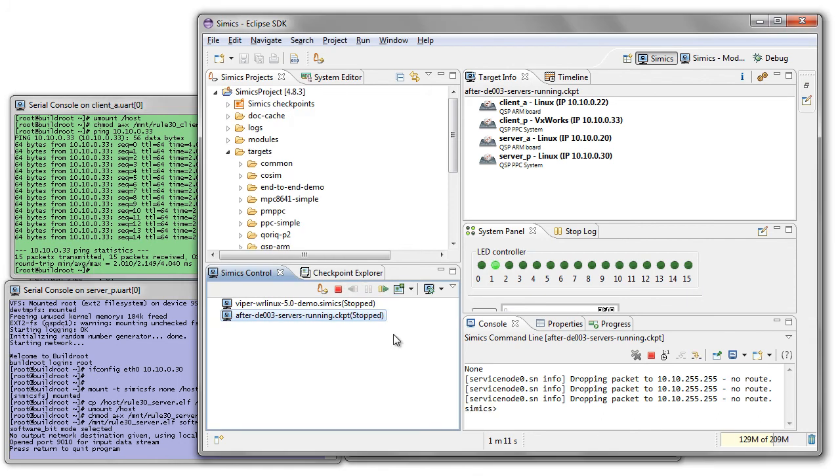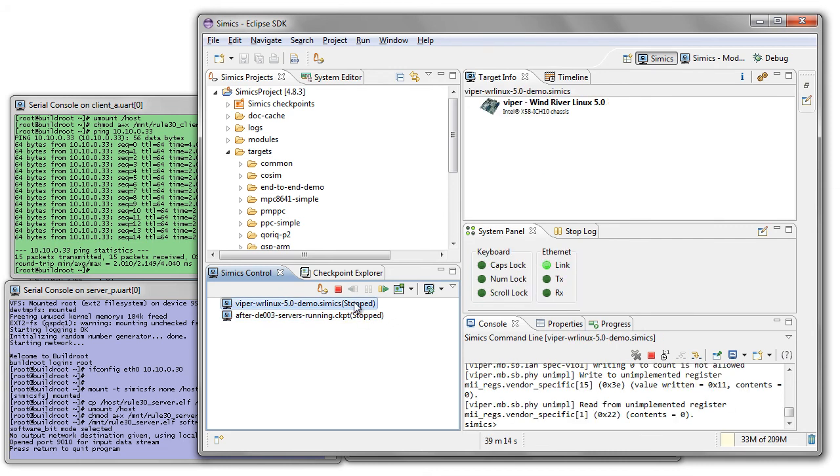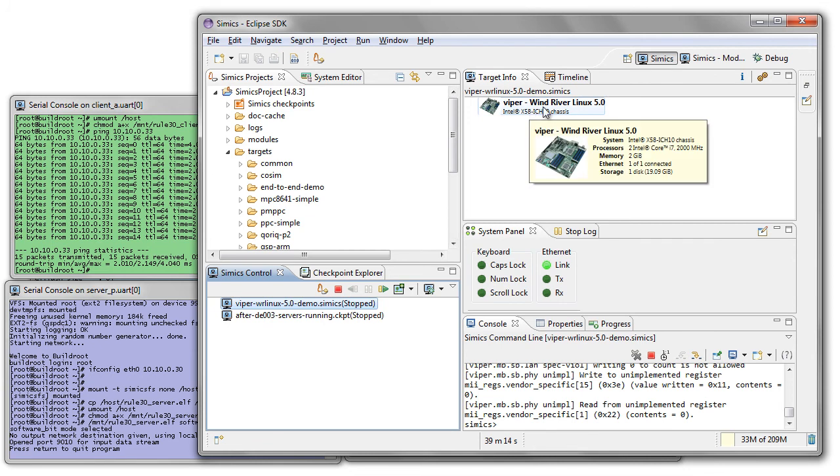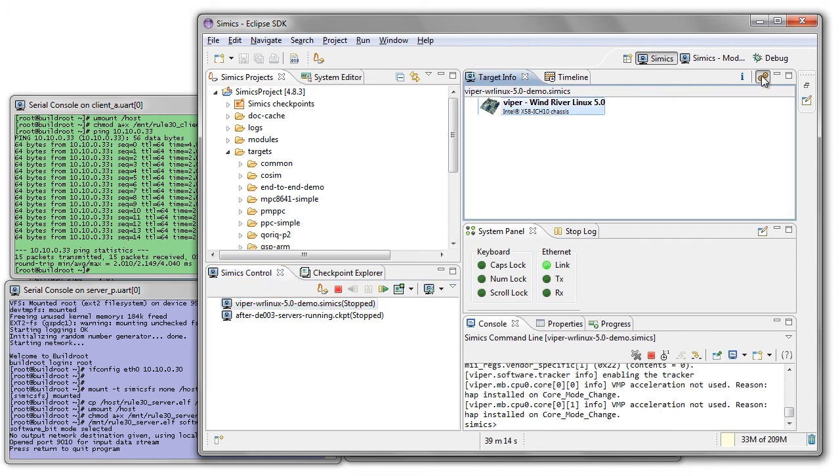And notice that we actually have multiple sessions running at once, all under control from a Simics GUI. And as we move between them, we can look at each simulation in separation. We can also look at the software running on the target systems. So in this case, we have a Linux, we have a bunch of kernel threads, actually quite a few kernel threads, and we have user space, which is a bit more sparse.